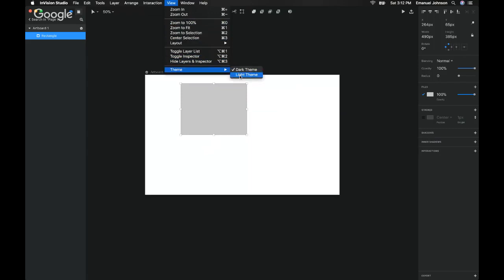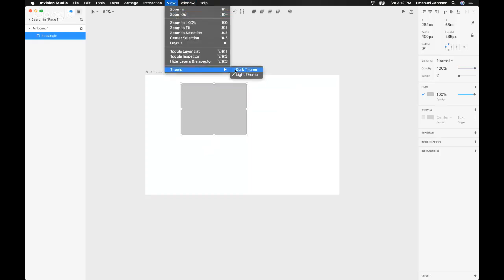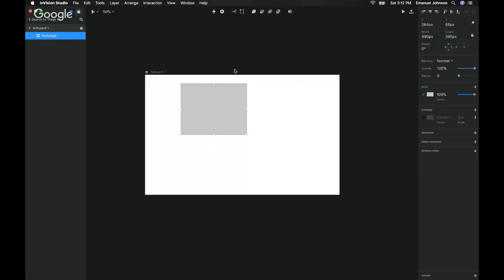And then, of course, I love the fact that it starts off in the dark theme. I didn't make it this way. It started out this way. You can choose a light theme where, boom, it does that, which I hate because a lot of times I work at night. So I love the darkness, like Batman. Love the darkness. Okay. And then window and help, blah, blah, blah. That's all boring.